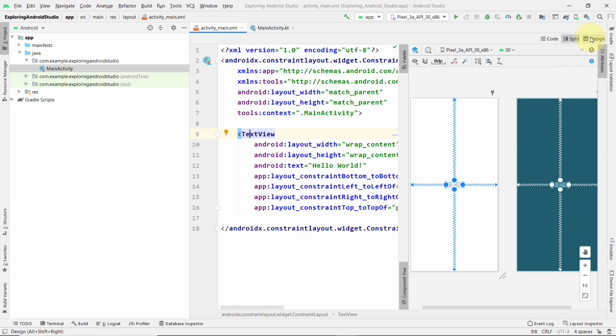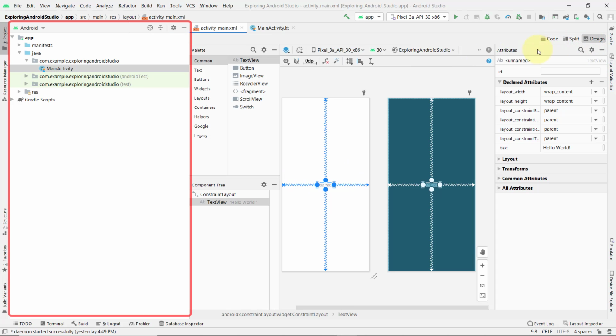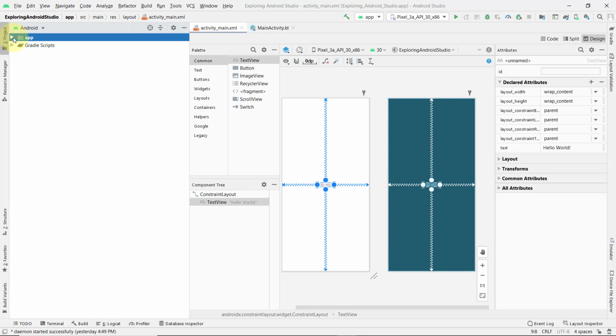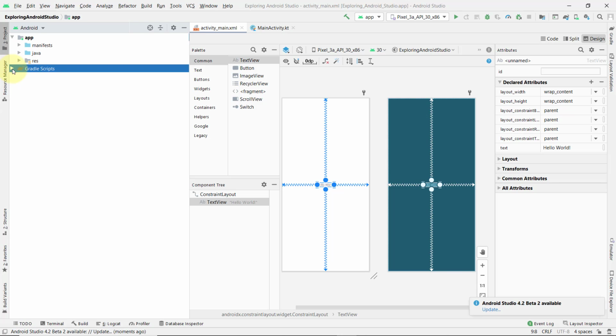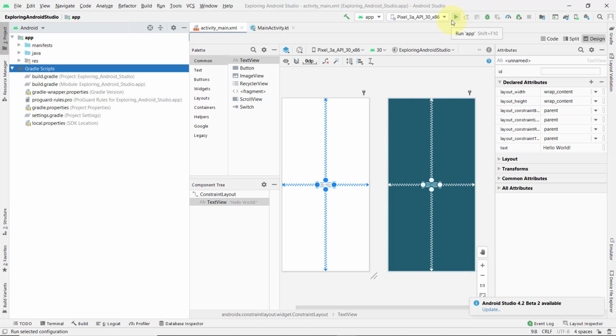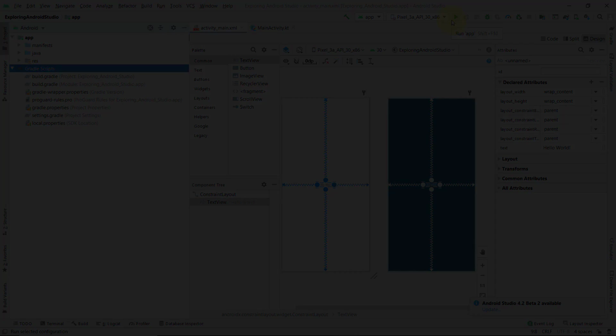Now, I'll go back to this project window, and the one that you currently see here by default is the so-called Android Project View. This view is organized by modules to provide you with quick access to your project's key source files. Currently, we only have one. By default, Android projects are handled by the Gradle build system. When you create a new project in Android Studio, the Gradle build scripts are automatically created. Android Studio provides the Gradle runtime, hence no additional installation is required. And when you press the Run button in Android Studio, it triggers the corresponding Gradle task and starts the application. We'll talk more about these Gradle files in some later videos as well.